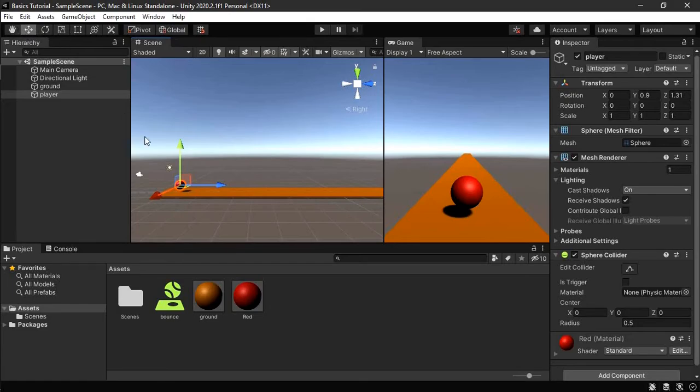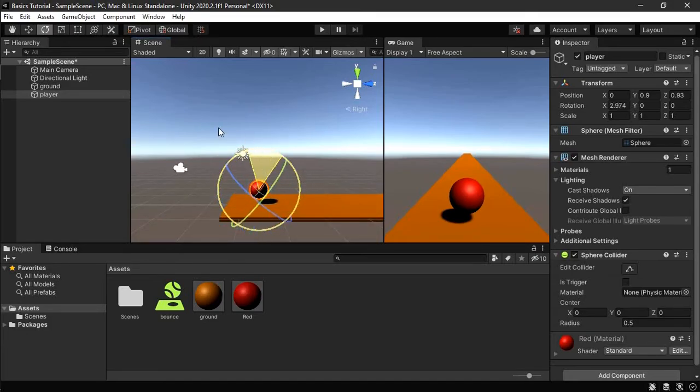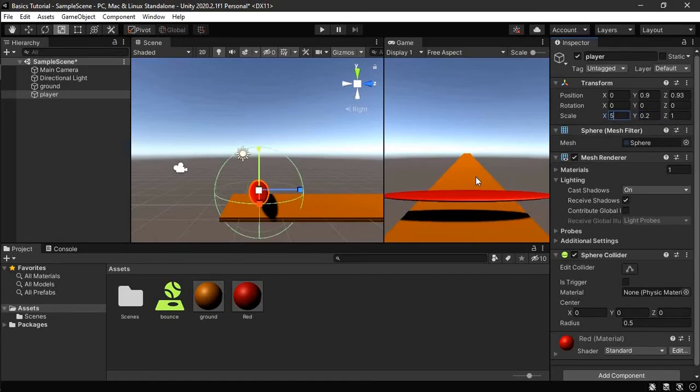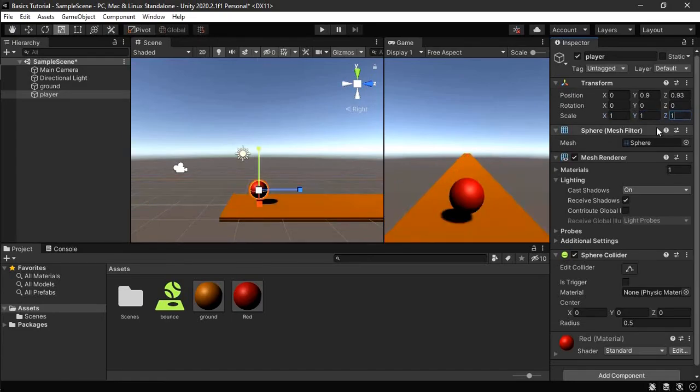We saw how to use each of the tools here: the move tool and the rotation tool to rotate the ball. But nothing will change since the sphere is rotating itself. Then we saw the scale, that changes the scale of the ball. As you did here, you changed the y to 0.2, and we can change the x, say 5 to go on the x-axis. The z goes forward. Let's say 100 is moving forward. So that's not what we want. So 1, 1, 1, so it comes back.